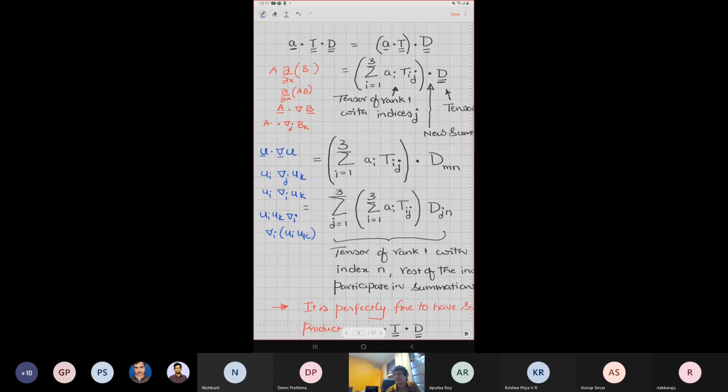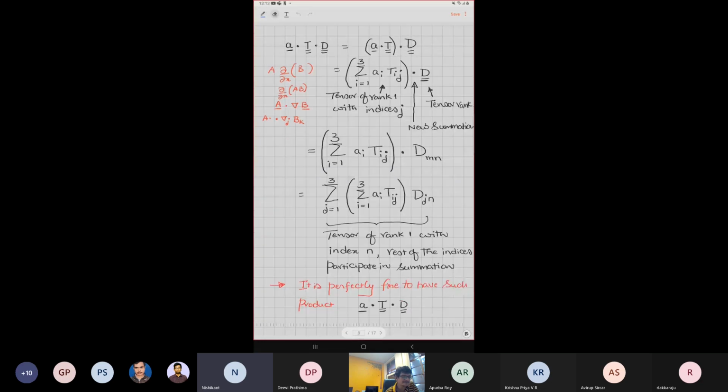Fine. For scalars, it doesn't matter. Can you repeat the part where you said A and B? You take the example of A and B, and you said that no operator is required. Yes, sir. Sir, I was asking that A dot grad of B, between grad and B there should be an operator. I was asking that. I said I cannot write it directly like this. Oh, okay.